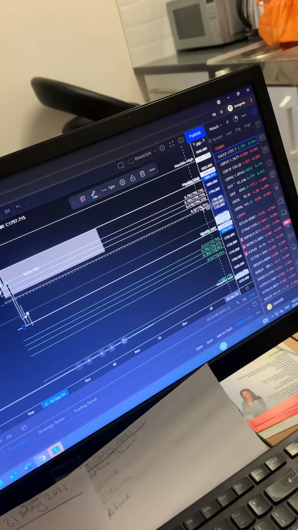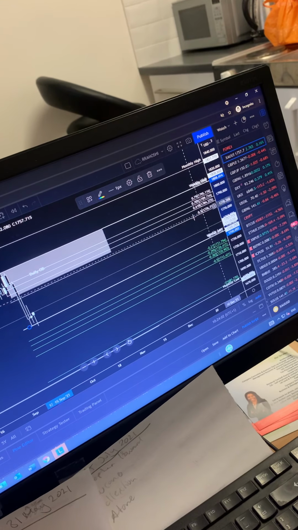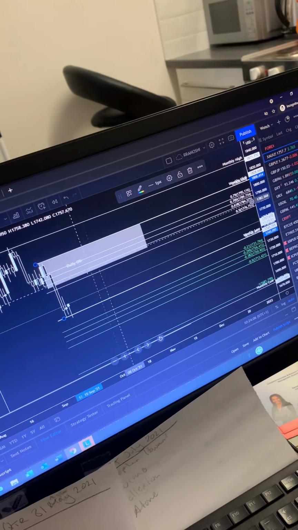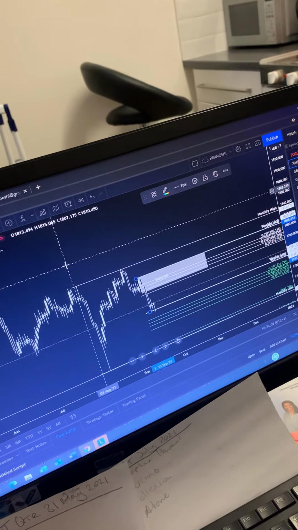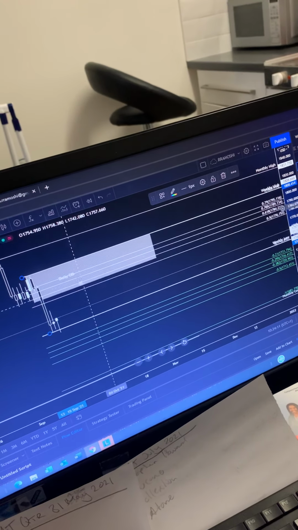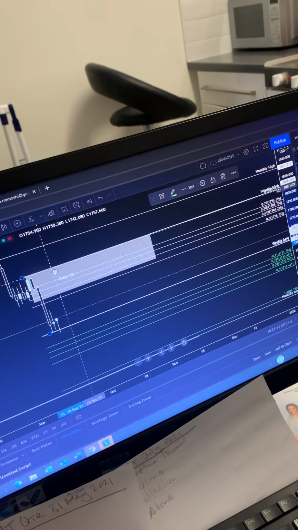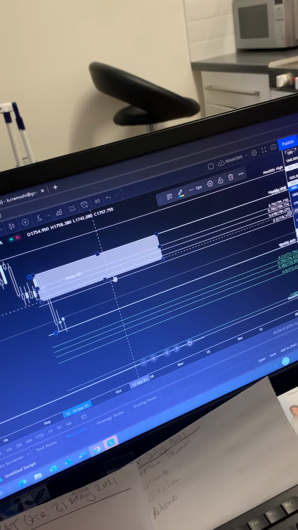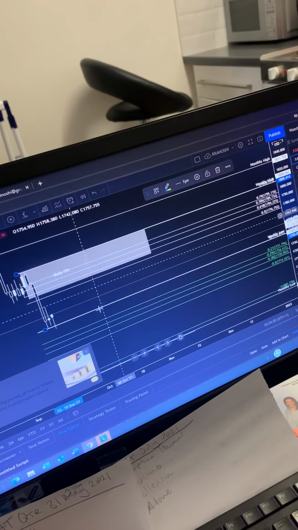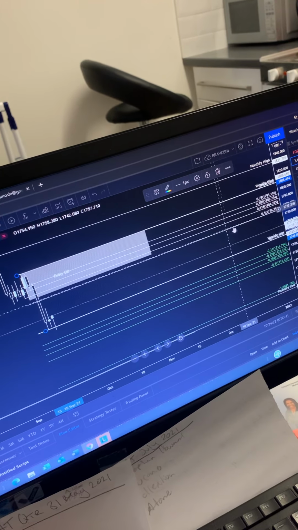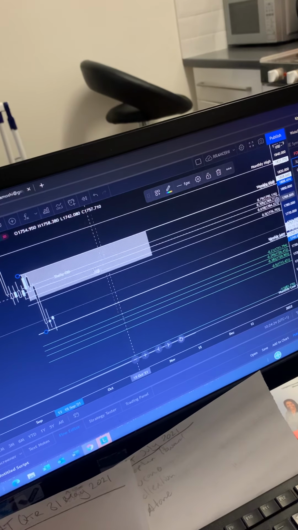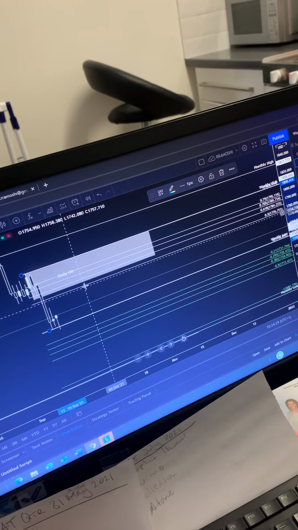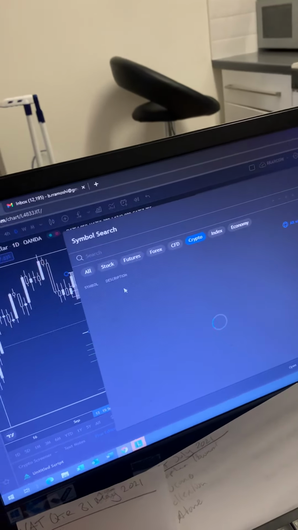This might be all confusing, but I'm just doing a quick rundown. If you're confused, just ask questions. With the weekly, if you're in a bear market and you're expecting this week to also be bearish, then draw a fib from the weekly range and look at your retracement levels. These are my retracement levels, and they line up basically perfectly with my order block. So I'll get rid of that and leave my order block.